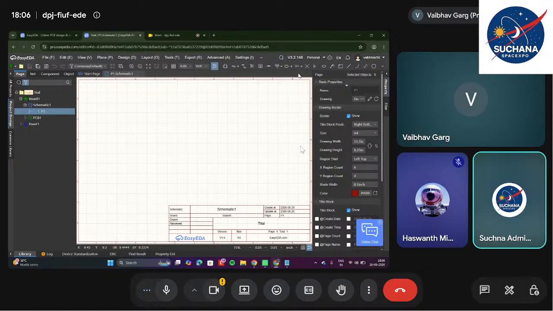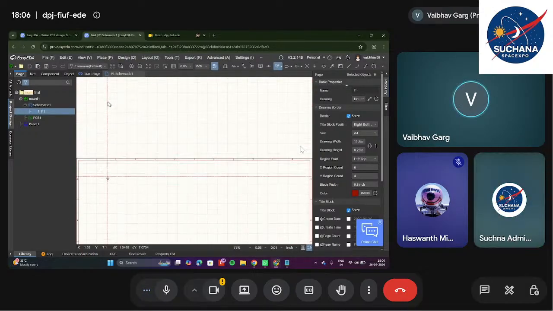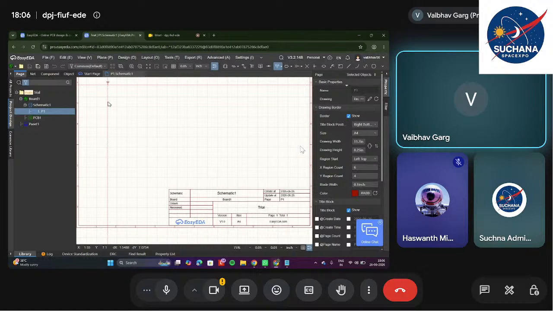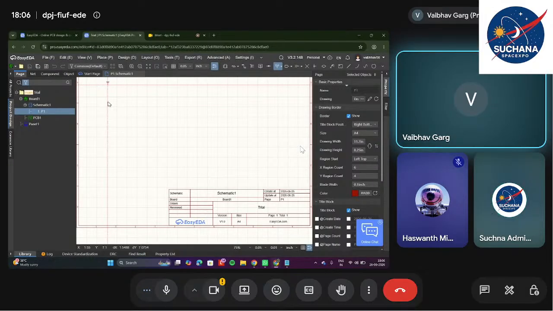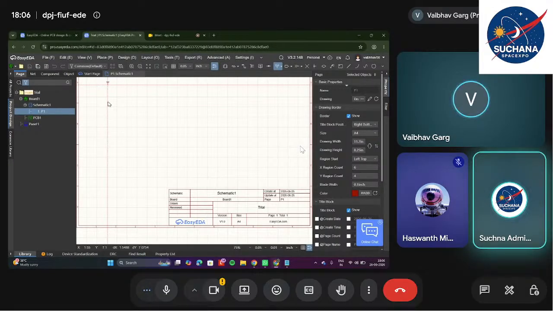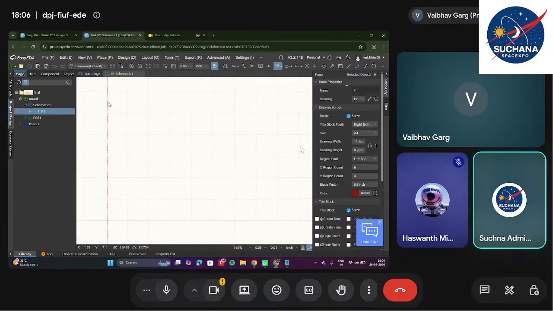VCC means positive power supply. Now zoom in the screen. Are you using an external mouse or the onboard mouse? Onboard. Then you need to use two fingers to do that.